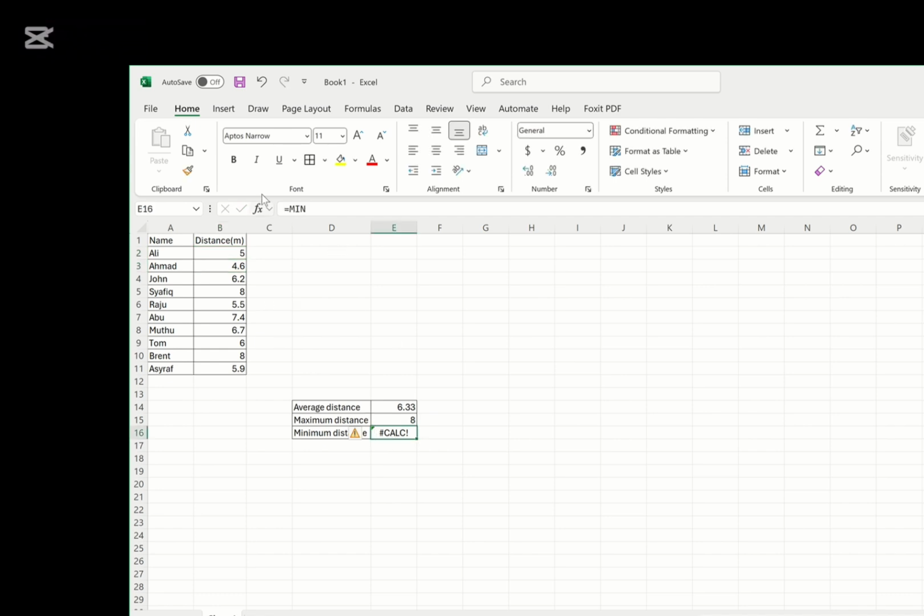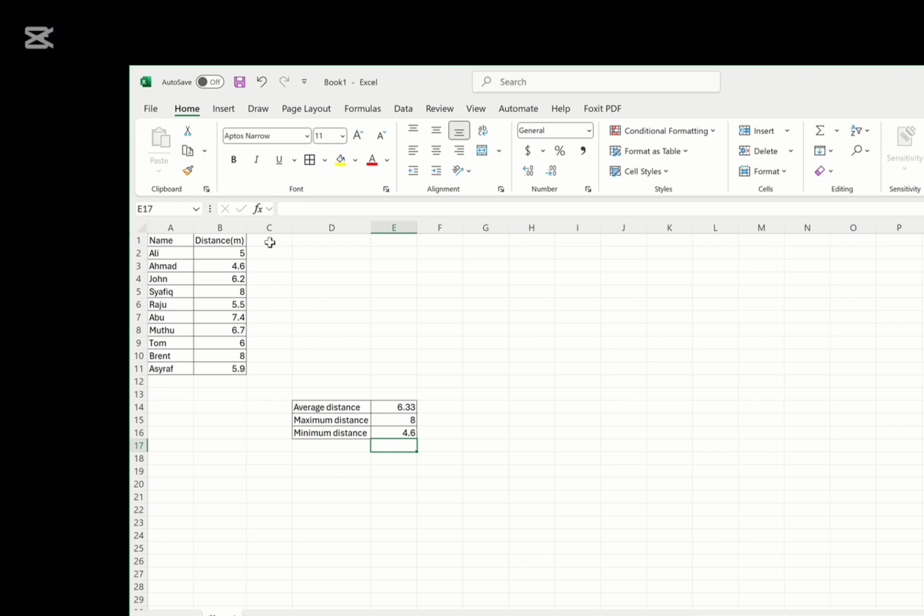Let's start over. Open the bracket and then select the data set from cell B2 until B11, then close the bracket and press enter. And now Excel shows the value for the minimum distance in our data.